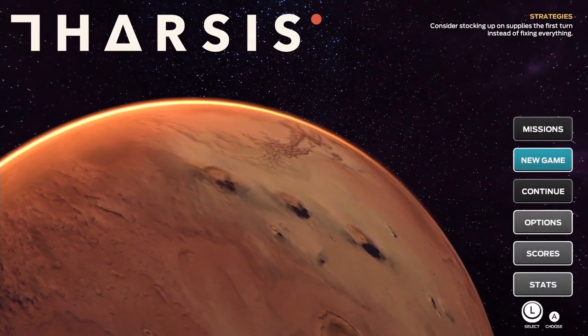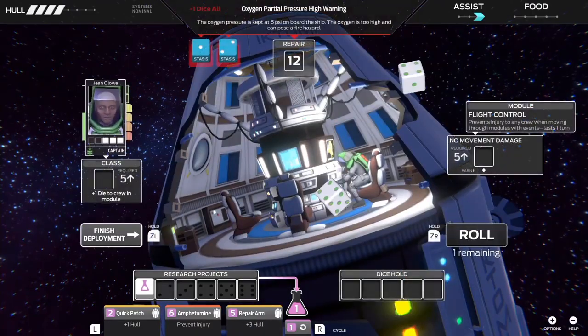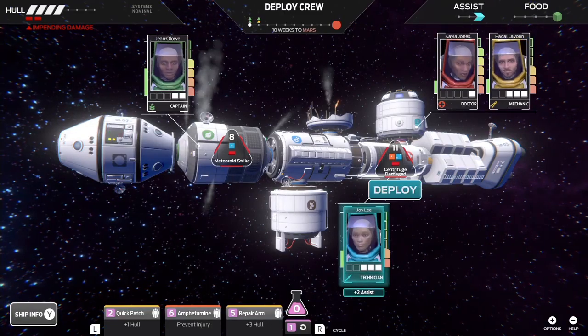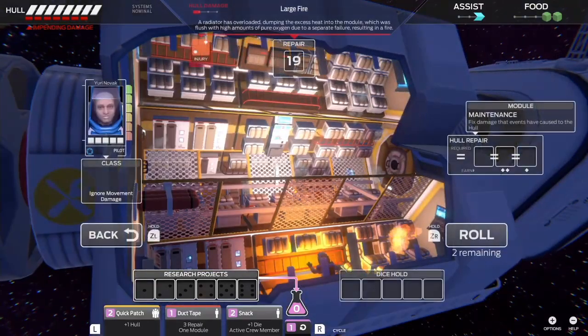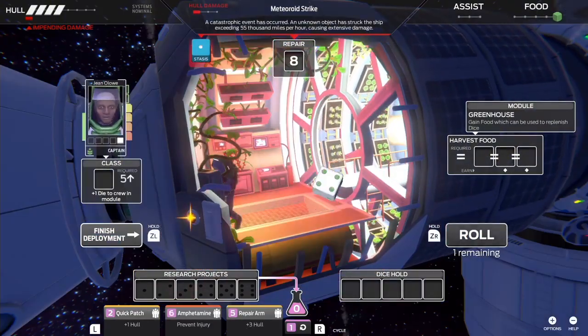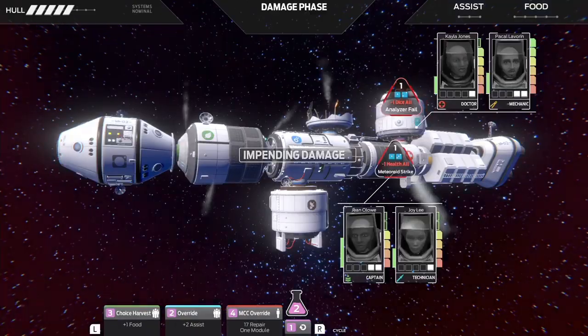Alright, so welcome to Tharsis, a turn-based space survival game with dice and cannibalism. In this video, we want to give you a brief overview of the game and also how it runs on the Nintendo Switch. Put simply, Tharsis is a hybrid of board game and video game mechanics cleverly mixed together.